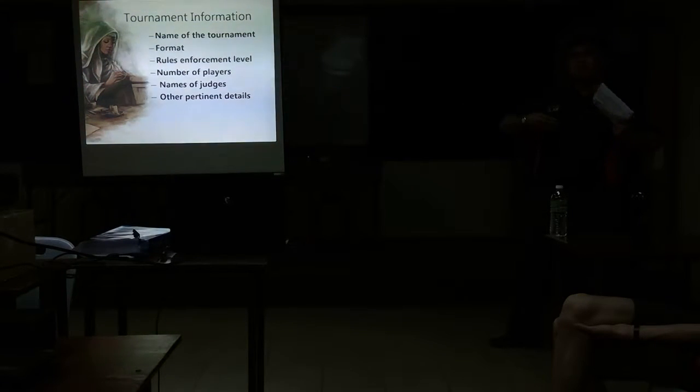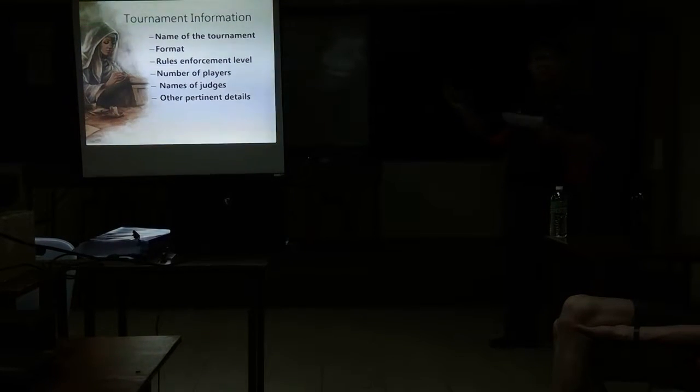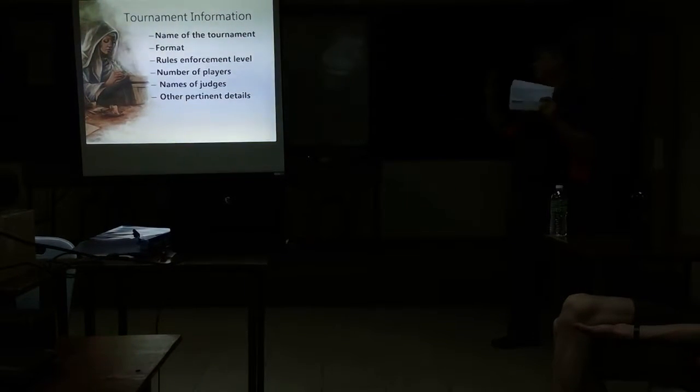Just write the names of the head judges and the names and roles of the judges that you will be talking about in your report, those who will actually form part of your report. So try to keep it to those details. Other pertinent details include anything that your reader might need to put your report into context.